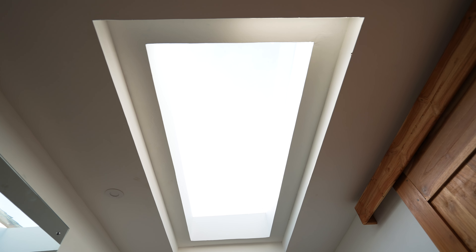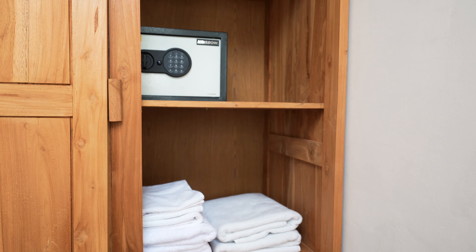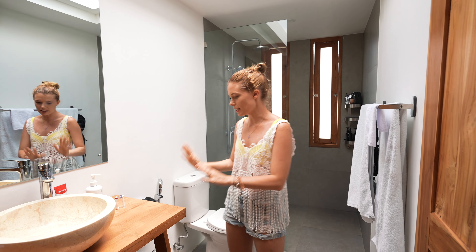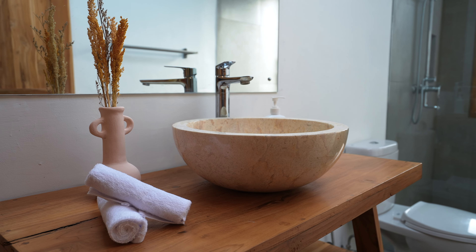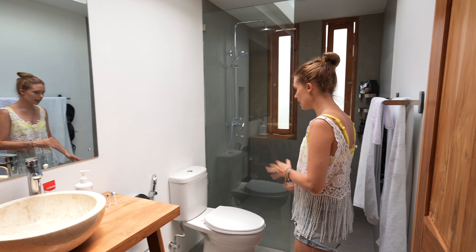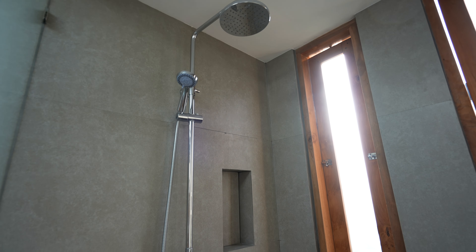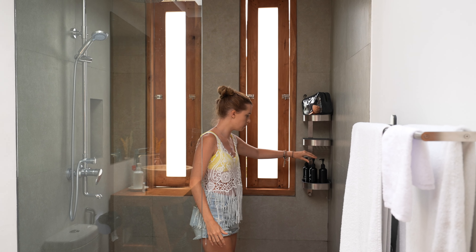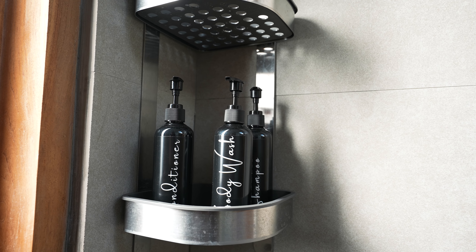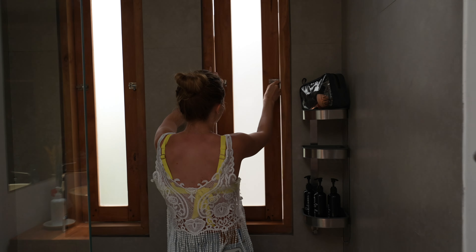It's A1. We've got towels, everything provided in here, and there's a little desk area. If you watch our vlogs, you'll know how important work areas are. There's a TV too, but you won't use it because there's literally a huge projector system downstairs with surround sound and sound bars everywhere. We'll show you later. And then there's a balcony with a tiny cute desk.